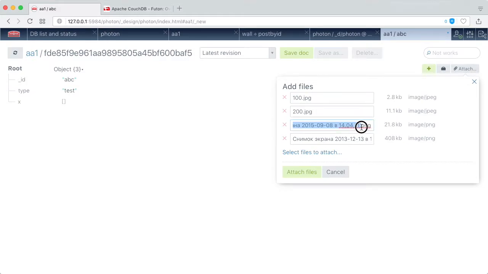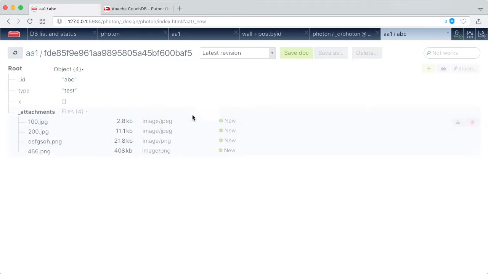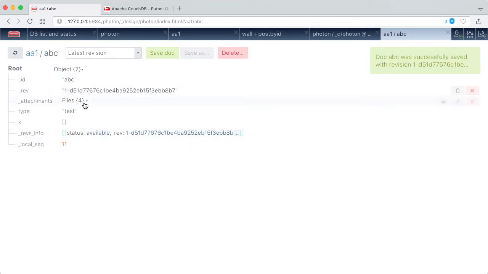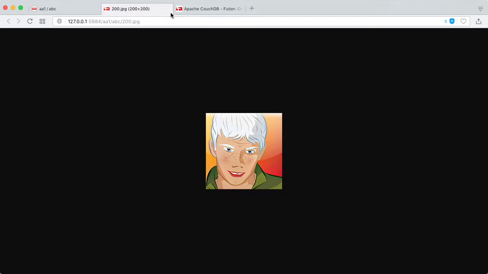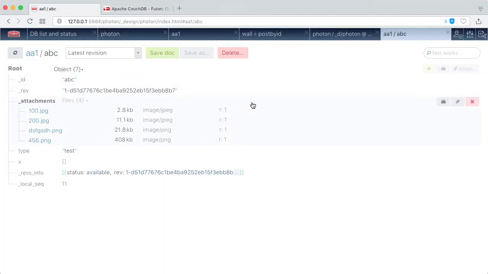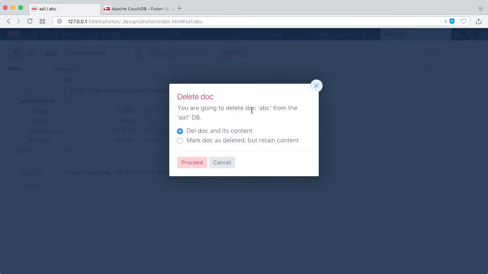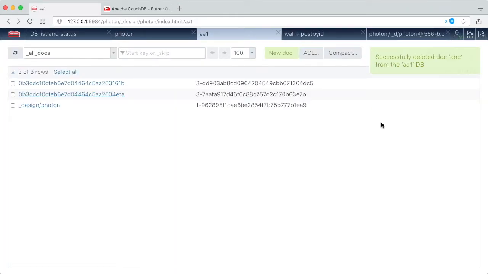So, for example, we can write something like this, that, and now click attach. You see, we have all of them. They are not clickable. So we can now save the doc, and we are done. So we have them in our database. Let's, for example, delete it. You see, we've deleted our doc.